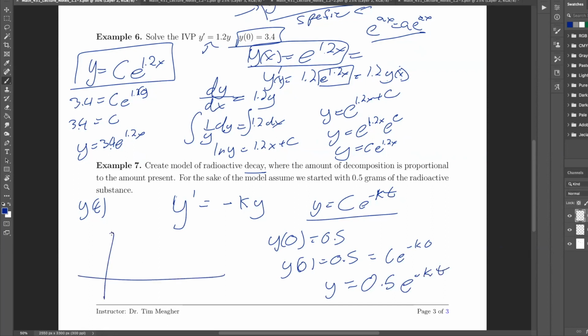All right. And so here we create this. And if we looked at that, that's going to look something vaguely like this, right? And this is radioactive decay. So you can use these to build positions of cars or radioactive decay and all this other stuff. All right, so we're going to learn how to solve differential equations. I call this an analytical solution. What we did right here is analytical. We just used the rules of analysis. That's why it's called analytical, to produce a solution.